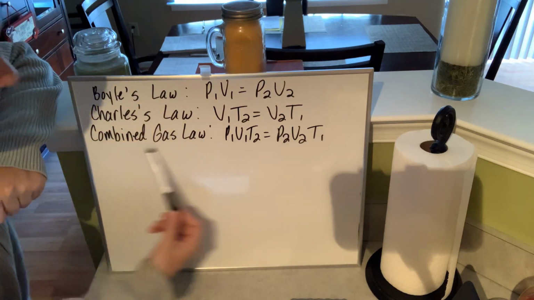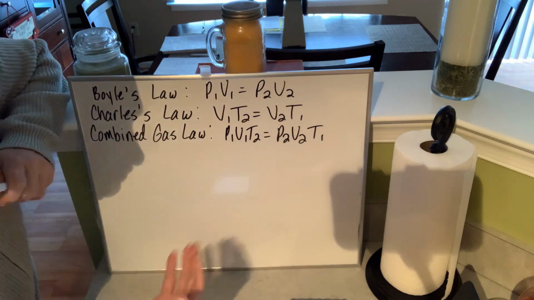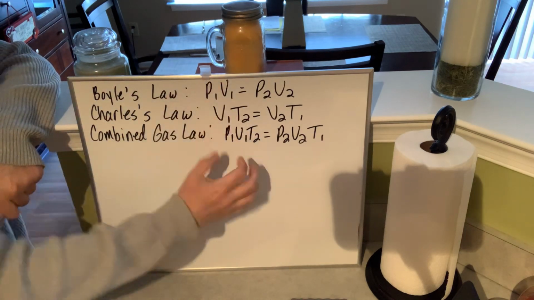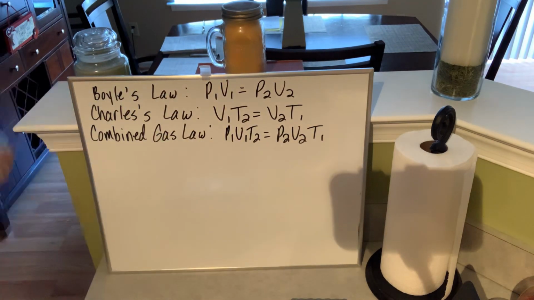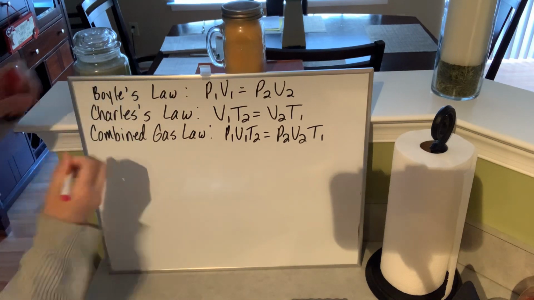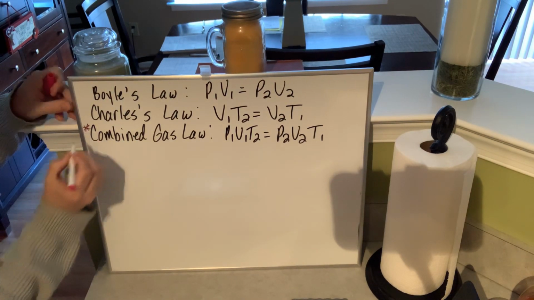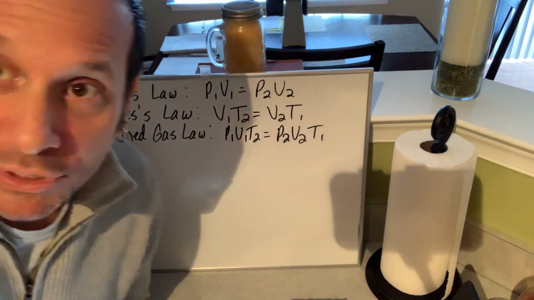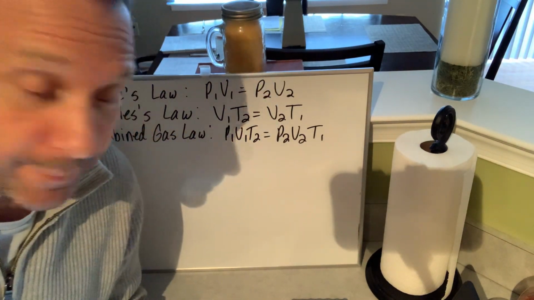Then there's the combined gas law, which basically says what it is. You're just taking these two laws and combining them into one. This is the one that we're going to use the most. This is also the one that is the first sample problem that's completely worked out for you, all right?